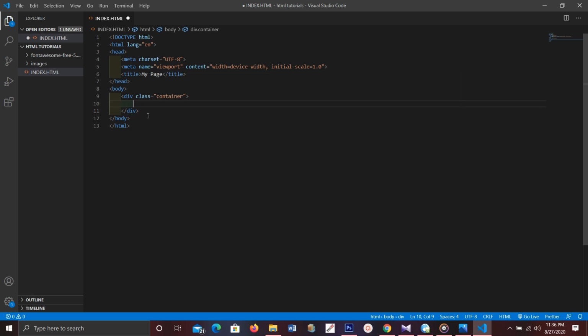We want to link some page to our HTML document, so we just have to do a little bit of coding, then we are good to go. I just created this div as a container to contain all the coding. Everything that I write is going to be in this container.